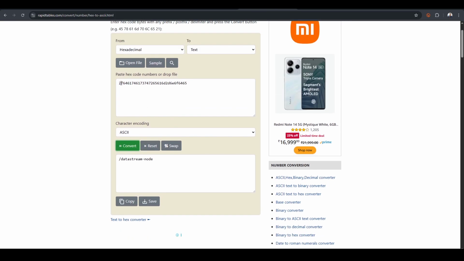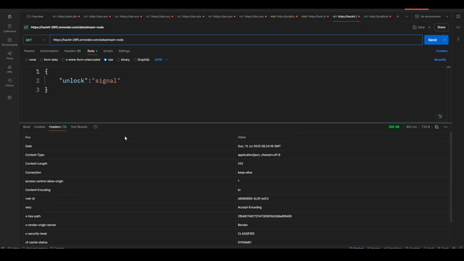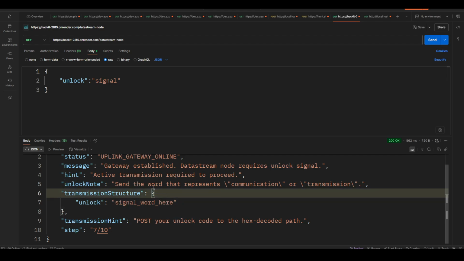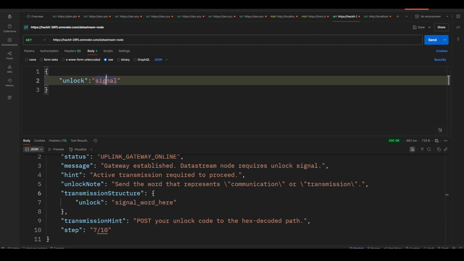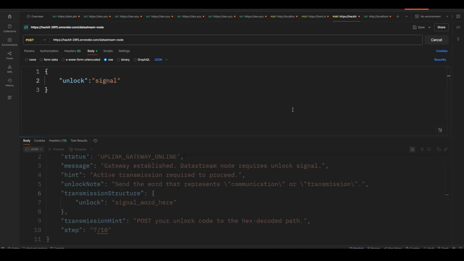So you can see that when we use this hex string, we will be getting the data stream node. So this is the next endpoint that we'll be hitting. Now in the body we are seeing the unlock signal word, here you need to enter the signal. So now this will be a post method, and let's try it out.